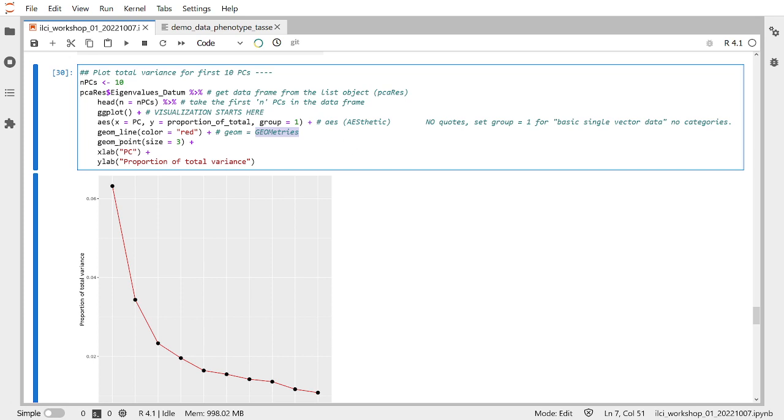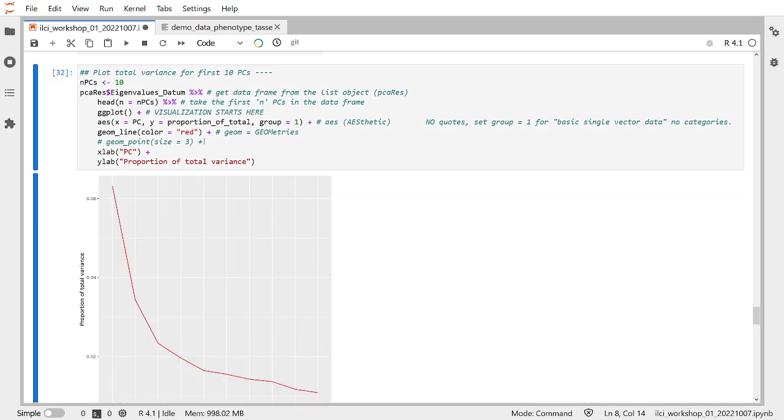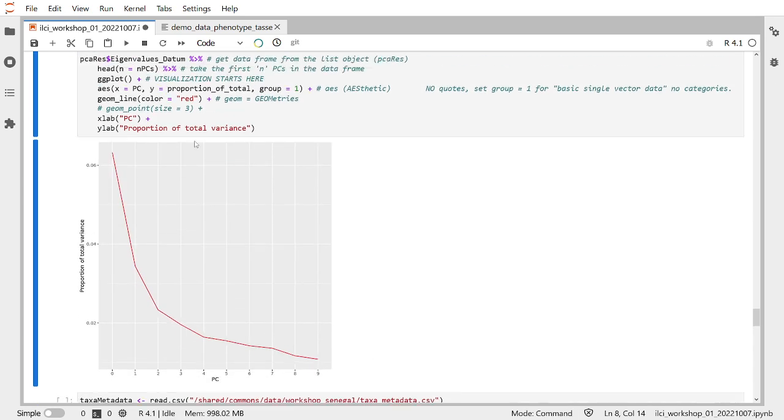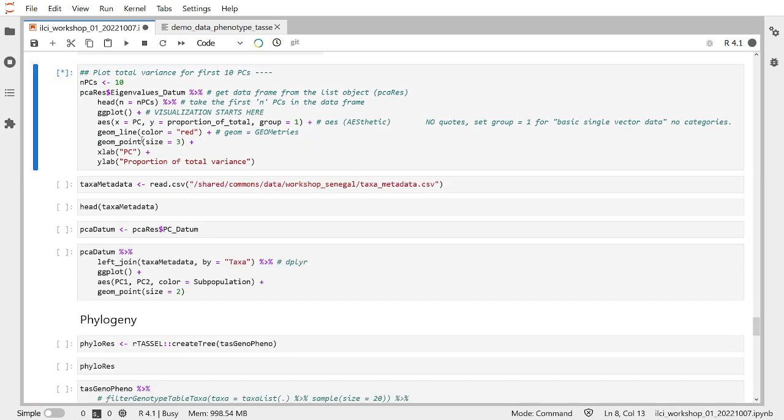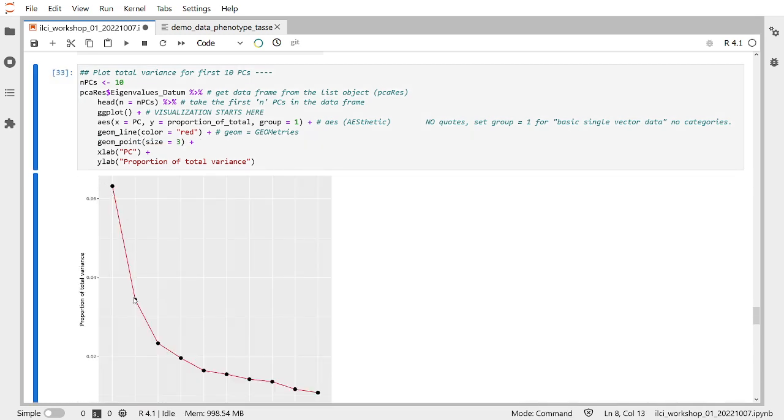The next thing that we have is geom_point. In addition to the lines, we're just going to add some points as well. You don't really need this. This is up to the user, and this is the really powerful component of ggplot2. It's very, very customizable. If you don't want points, you can just disregard the points altogether, and now you just have a line. But sometimes people like to have points because it helps indicate, okay, at PC2 we've dropped down to this, at PC3 we've dropped down to there. It helps as a visual statement of where each one of these data points lies within the line.